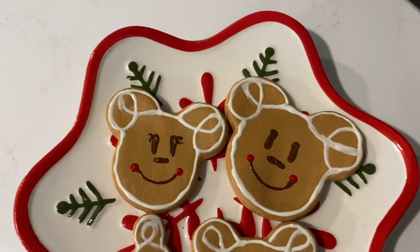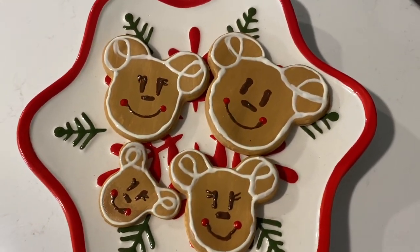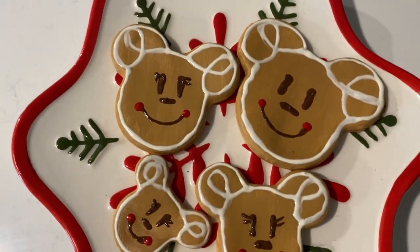So this is a Disney gingerbread collab, which was kind of super open to interpretation. Most people chose to make gingerbread houses — some use kits, some make their gingerbread from scratch — and some people are like me and they're doing none of those things because this is not real gingerbread. I had the idea of making these little fake display-only gingerbread cookies because I wanted them to look like little Mickey cookies, and because I was invited to this collab I figured why not combine the two videos into one. I'm going to be showing you guys how I made these little fake Mickey gingerbread cookies.